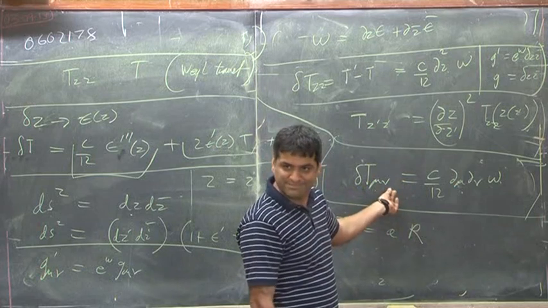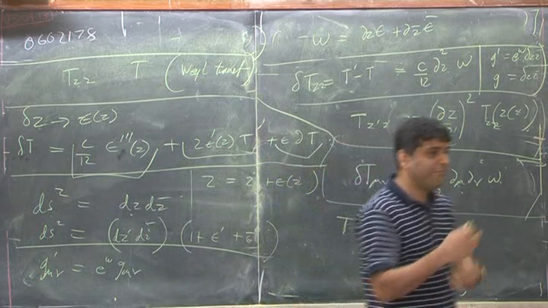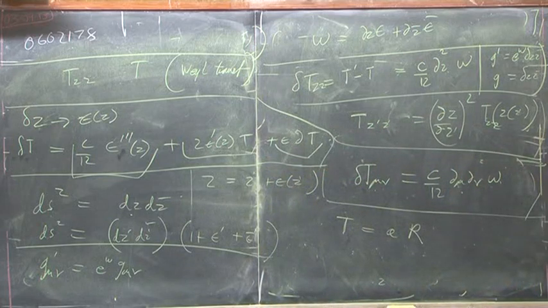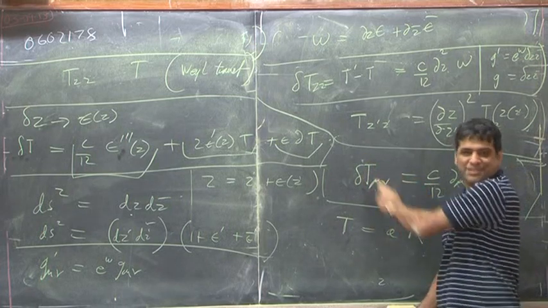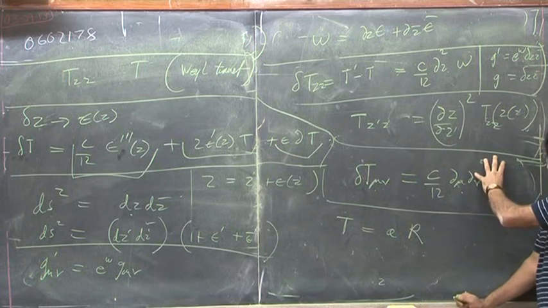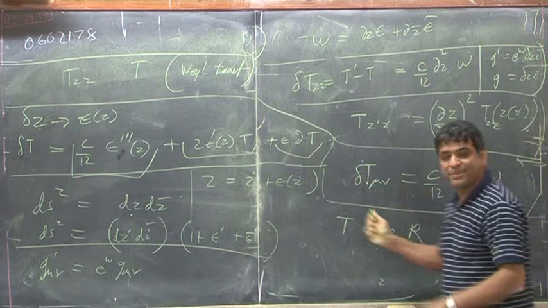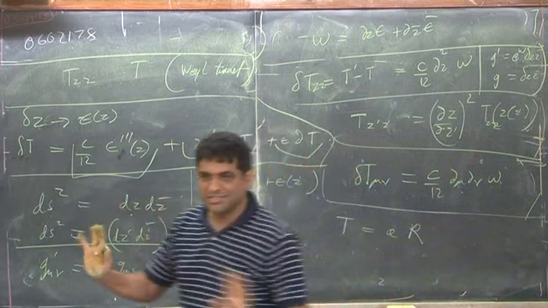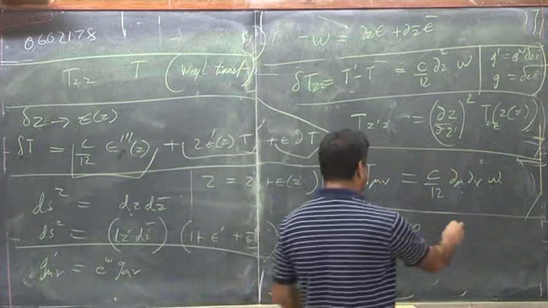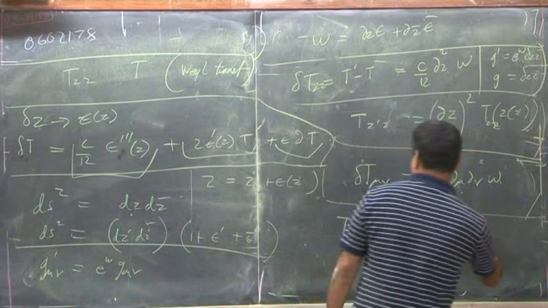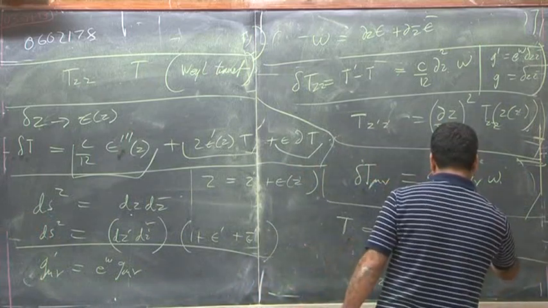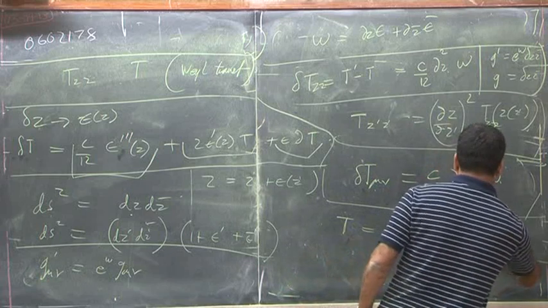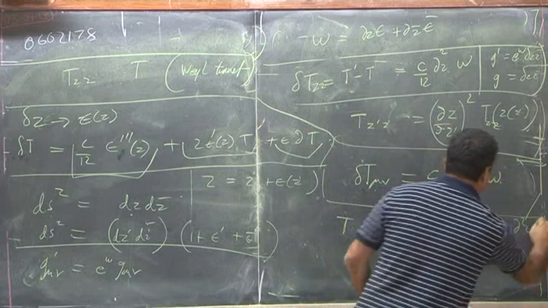distance. If we were working to higher powers in omega, we would have to worry about whether we were varying the omega we use in taking the trace or not. Since this is already first order in omega, we keep the first order. We just trace with delta mu nu. So there's no issue. So this formula here will give us that the delta of T mu is equal to C by 12 del square omega.